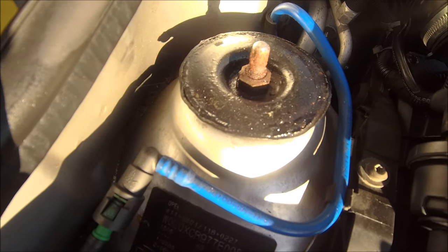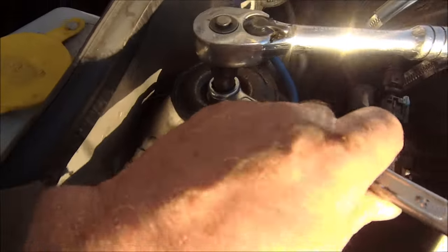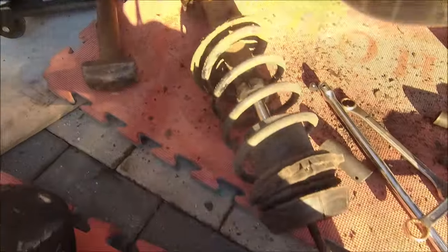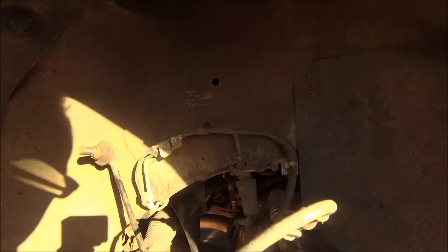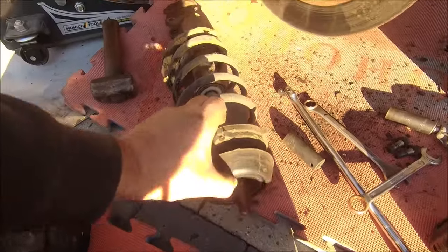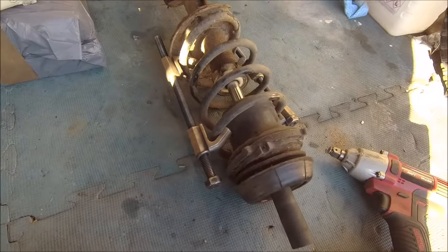Of course it's three bolts on Audi stuff — should have known — one bolt on this. That's not looking great, so WD-40 on that. Next challenge: the impact didn't work because the spindle was turning inside the shock. 18mm on there and an E14 star socket — these crazy sockets. That worked just fine. It's out — probably took me half an hour to three quarters, but I'm filming as well. Now I'm going to get my spring compressors on, one bolt to take off, then put the new spring on — as simple as that. The good old widow makers.